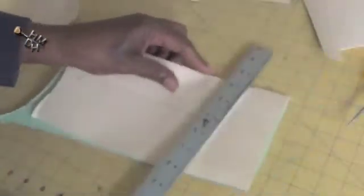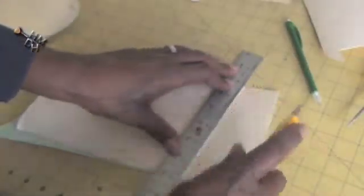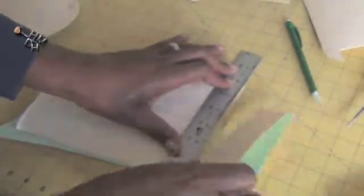Now, when I cut this out, I'm supposed to drop down about 1/8 of an inch from the top so that my gusset doesn't peek over the top of the bag, and then I cut. Now I'm supposed to cut the shape. Let me look at some of the gussets I've already cut to show you what I'm talking about here. This is my original, and it fits pretty good. But your shape is what you gotta get. And you get your shape.